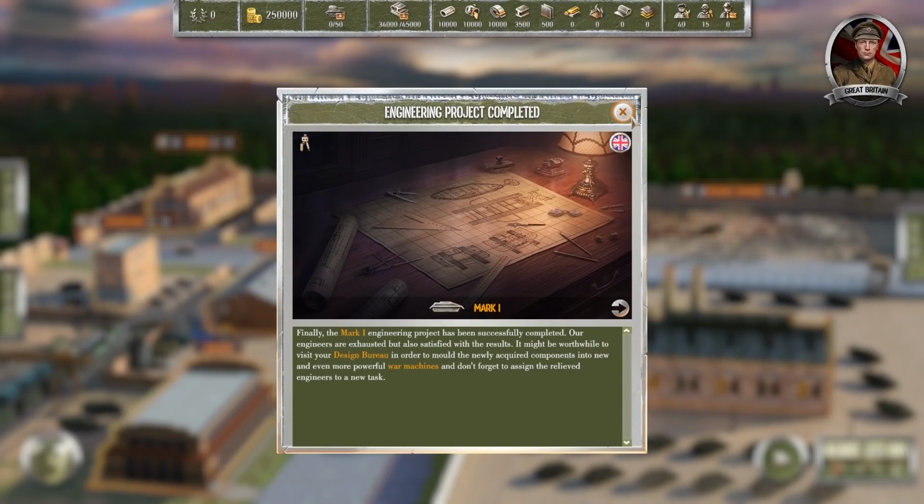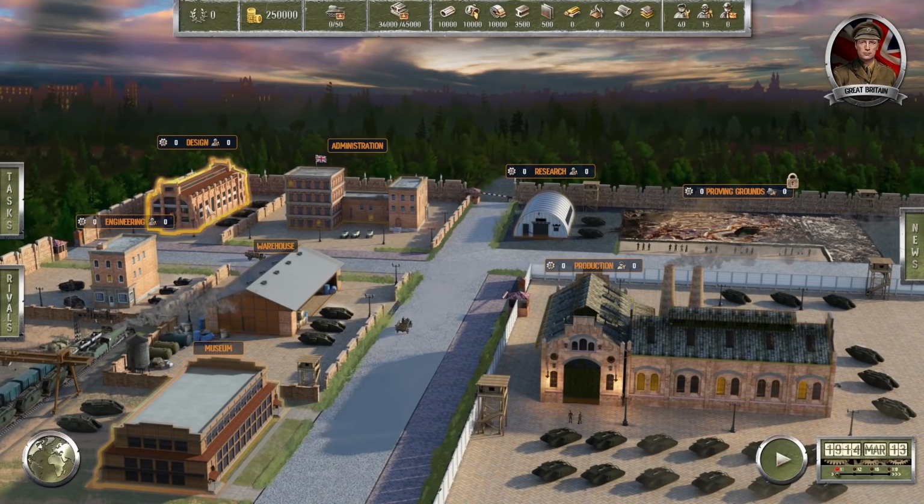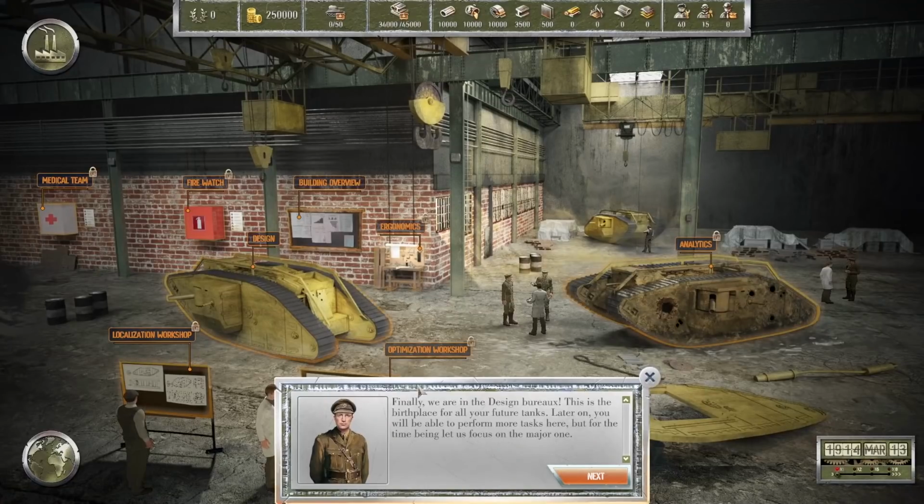Alright, engineering project completed. Project's complete. Alright, we have the Design Bureau. This is the birthplace for all future tanks. Wow, damn. Oh, they're actually shooting at them to analyze their weaknesses. Very nice.